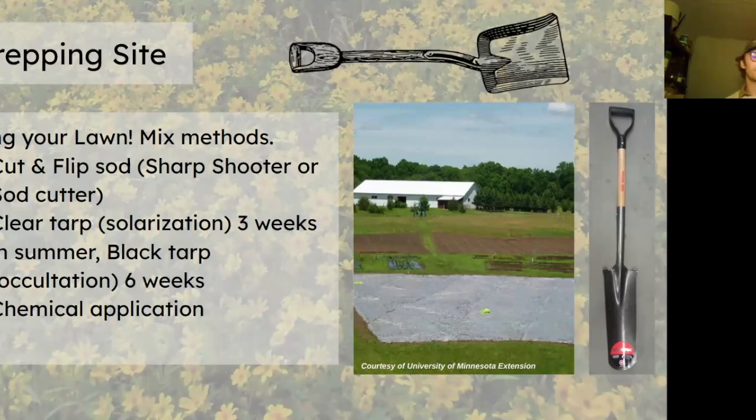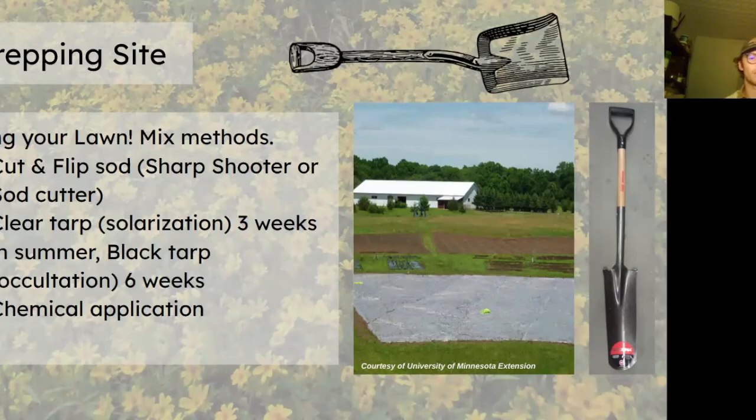You probably will need to do other things, like solarization. Solarization is taking a clear tarp. I recommend you put a little bit of water down before you put the tarp down, weighting the tarp down, and waiting 3 weeks at the hottest part of summer, and just absolutely frying it. And that will really set you up for success, starting from absolutely nothing. Now, if you have cool stuff on your property that's growing up in between some of this sod, then I encourage you save some of that, because this will absolutely zap a lot.